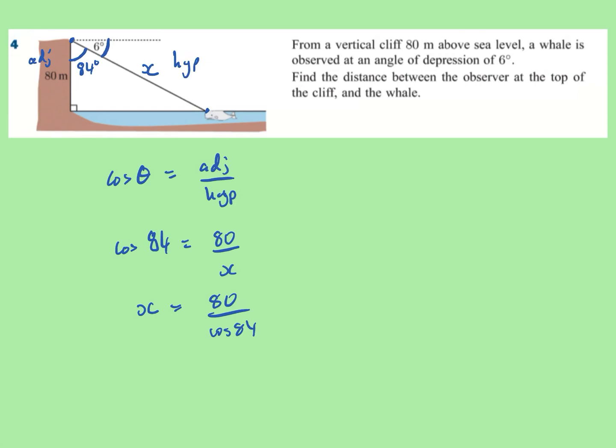We should be expecting an answer that's bigger than 80, because otherwise it wouldn't make sense. Putting that into my calculator, I am getting 765 meters to 3 significant figures. Okay? And I would expect that, because this angle is really, really big. Okay, so that whale is quite far away.